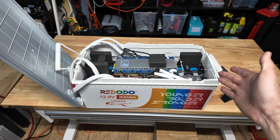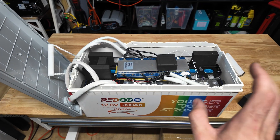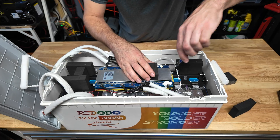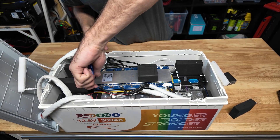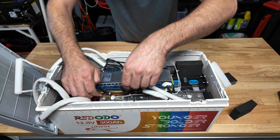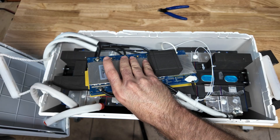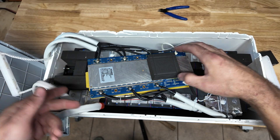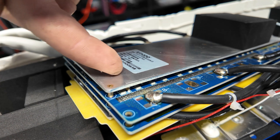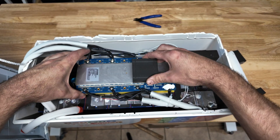There is no low-temp discharge protection on this battery, but there is a thermistor or thermal fuse that will turn the battery off if it gets too hot. I'm going to try to loosen the BMS to get a look at the other side. It appears to be zip-tied to the metal frame — but actually it's also glued, not just zip-tied. On the back there's another metal heat sink, so it's a heat sink, two boards, another heat sink sandwiched together, with a fiberglass board behind that, all secured with zip ties.